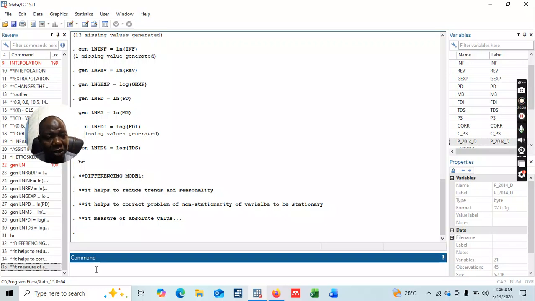It is good to test the variable at its level without transforming it to see whether it's stationary or not. If it's not stationary at that level, before differencing it, try the logarithm. Log your variable and see whether it is stationary. If it's not stationary at that level, then you can go ahead and difference it.